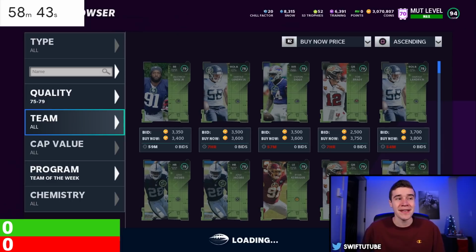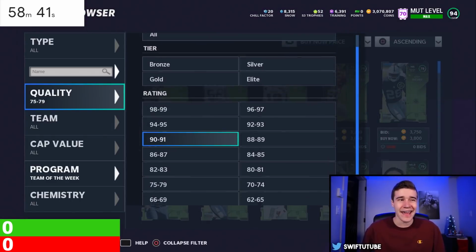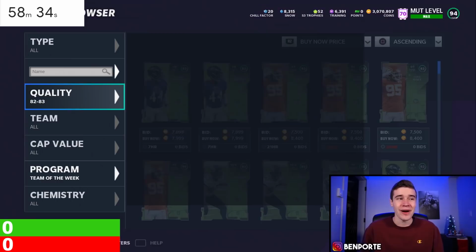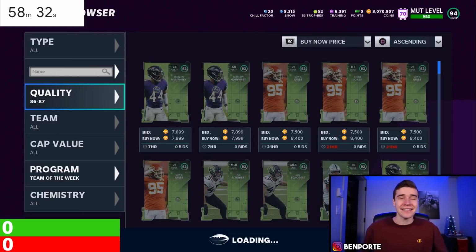For my other cards, my mid-tier players, we're looking for around 8k, so we're going by 82 to 83 and 84 to 85 to snipe those cards. As you can see, there are quite a few of them at around 8k, and then for the 86 to 87s, we're looking for 20k or cheaper.